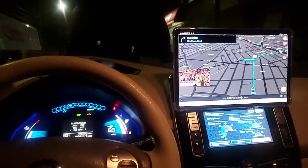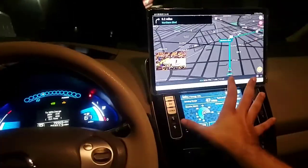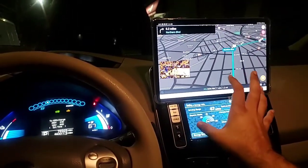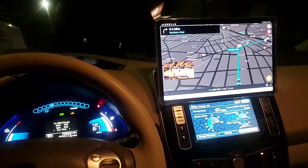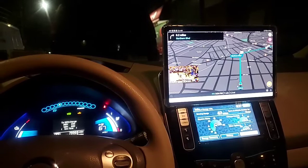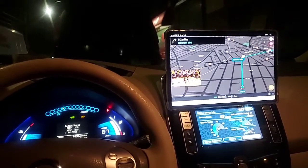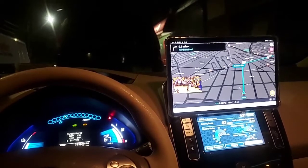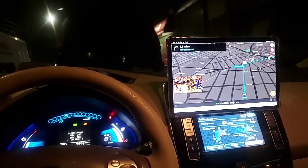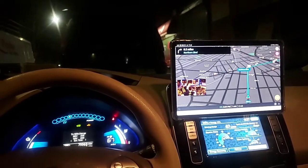And if you have a really old car, you could always get the backup camera in the rear view camera, which it has like a little thing, and then block your main vents here. And literally you could find a million ways to install this thing. You could also go with the cheaper one, the smaller tablet, which I've had, the 5e, and the 5e doesn't use a S Pen, and that's something I like to use a lot because I do lots of things with the S Pen. But for the car, it's perfect.